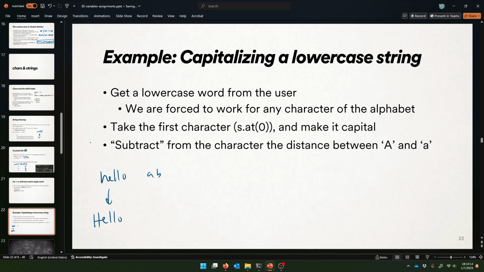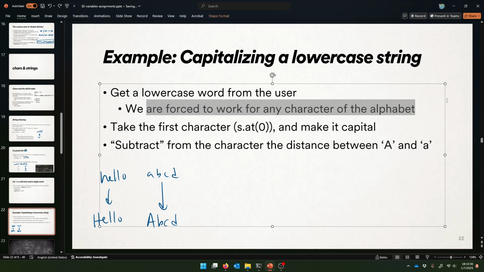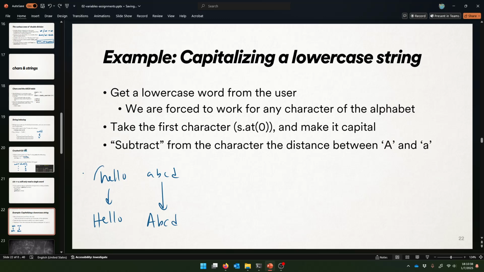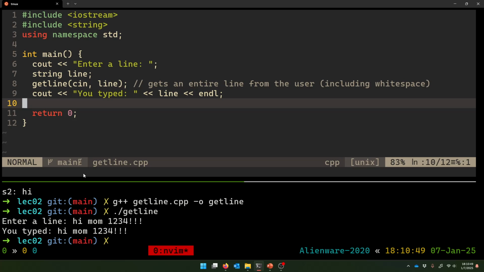But if they give us ABCD, we can't just hard code make it a capital H at index 0, because if they gave us ABCD, we have to make capital ABCD. See that? So it depends on what's there, what we capitalize. So we have to be a little tricky about it. All right, we have to be careful. We have to work for any lowercase character of the alphabet. We have to be able to capitalize it properly. We are always messing with the 0th index, right? Because that's always their first character, is always going to go at index 0. But what needs to be replaced, what it needs to be replaced with, depends on the original character. See that? So the answer is going to lie in the ASCII table. All right, so if you stare at this thing for a while, look it up on Wikipedia too, it's a prettier table.